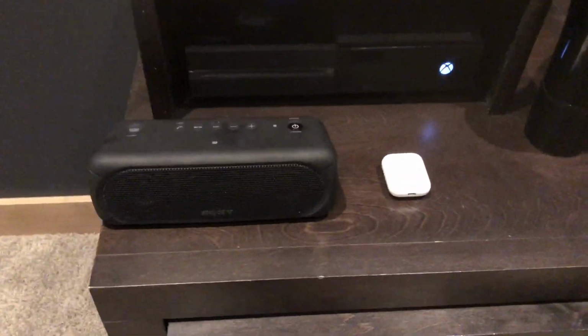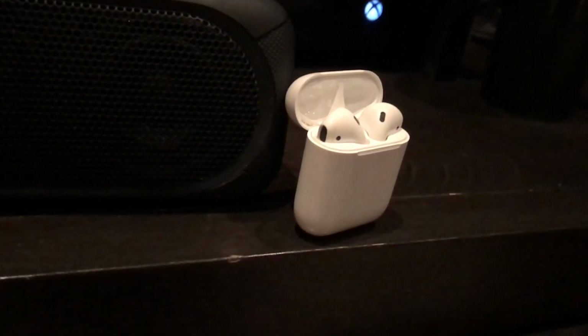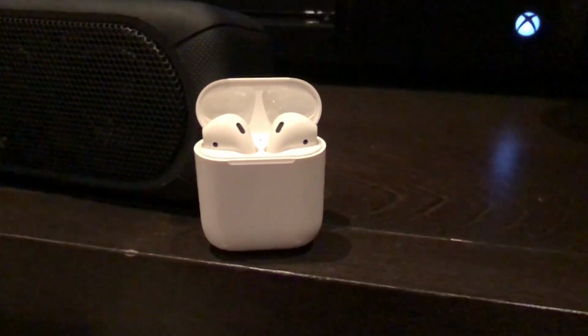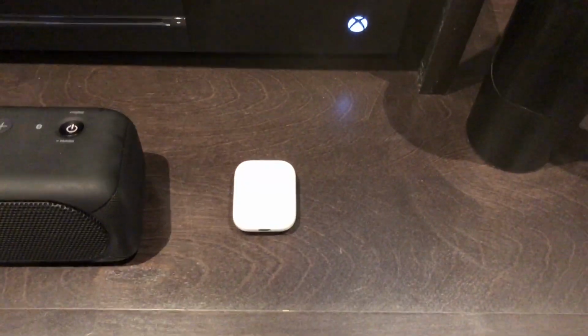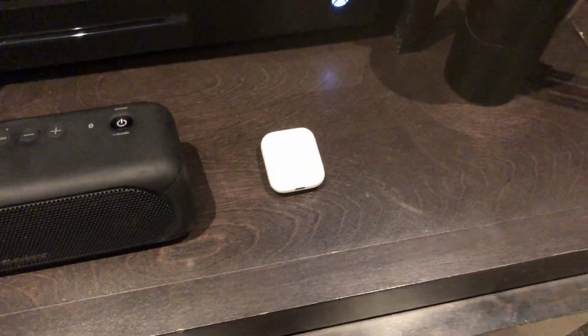Over here, we got some Apple AirPods. I got them for Christmas. Really, really nice sound quality. I know a lot of people either love them or hate them. I'm personally one of those people that love them because Apple headphones fit perfectly in my ear. That is mainly why I got them, because other Bluetooth headphones don't really fit that well. These I absolutely love, and I think they're absolutely amazing because they just fit my ears so well.